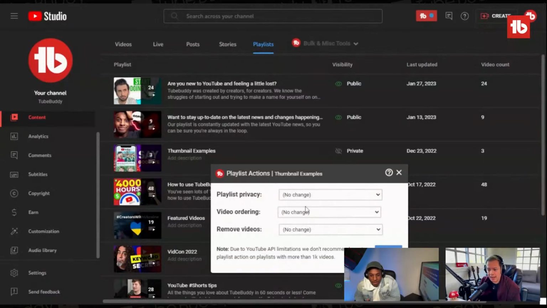This is a great way too, that as you're growing, as you're building your channel, as things are changing, as you're adding and removing, you can adjust those videos. And depending on your content, depending on what's going on, you can switch those around by views, newest, oldest, alphabetically, whatever might be more relevant.